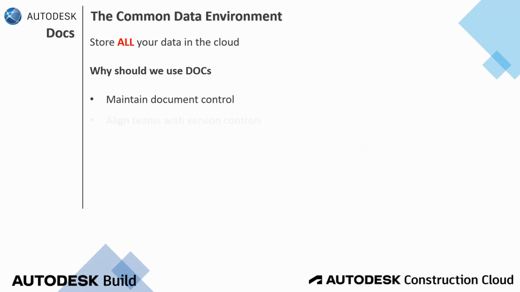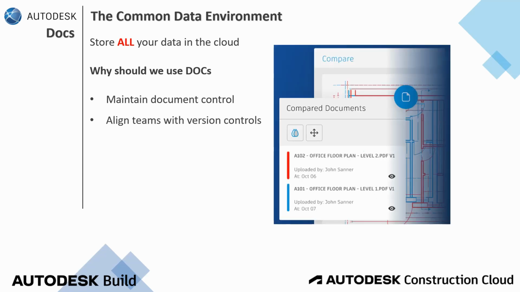The second one is we can align teams with very specific version controls. It's no longer Mary sends Steve a file and we don't know whether it is the updated format or if it's the latest revision. Autodesk Docs helps you maintain that information and its history hierarchy. So it's integral to keeping construction projects organized and teams in alignment. Document versioning helps with sharing and distributing new versions of models and drawings, keeping everyone, and here's the keyword again, on the same page.